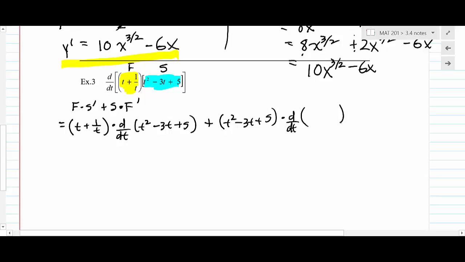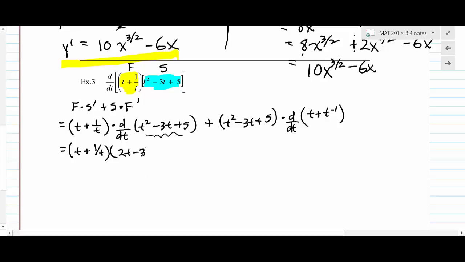Now, when you differentiate the second, it's wise to go ahead and write it this way. Just write t and write t to the negative 1. Well, the reason I'm doing that is so I can apply the power rule to it like that. So again, you've got first, derivative of second, plus second times derivative of first. You just kind of do them backwards, all right? So once you got it set up, then you go ahead and do the derivative. So we're going to bring this down. Don't touch that. This derivative right here, what's the derivative of this thing?